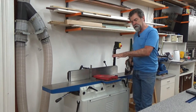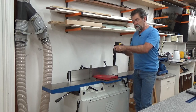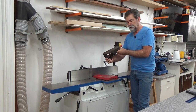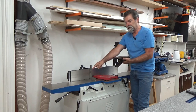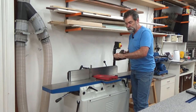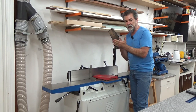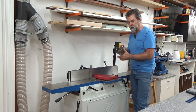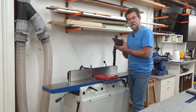With a jointer, all it is is a dirty big plane upside down and front to back. Here's a plane — I turn it upside down and front to back. This is the end that's going to be the same. When you're using a plane and pushing forwards, you're putting all of your weight onto the back here. This is the largest reference point on a plane. The front part is just to stop it digging in, but as you're going along, this is the area that's going to remain flat and true.